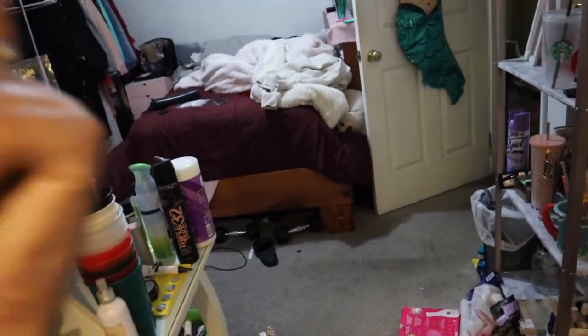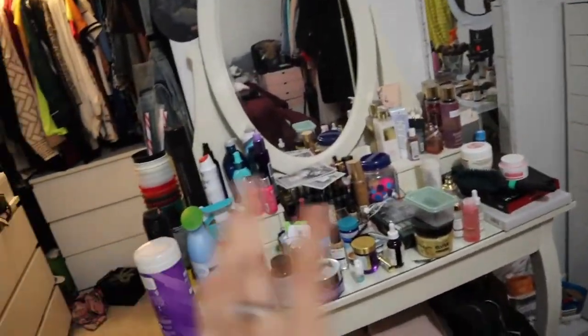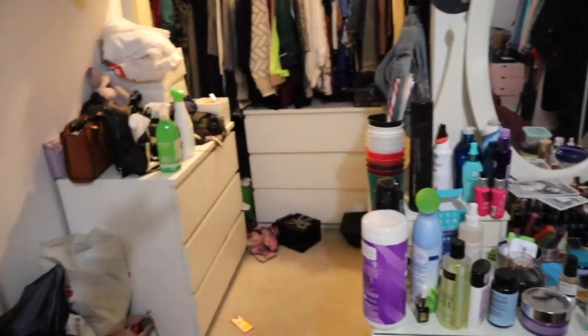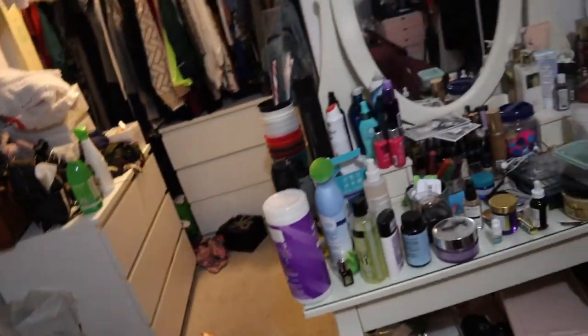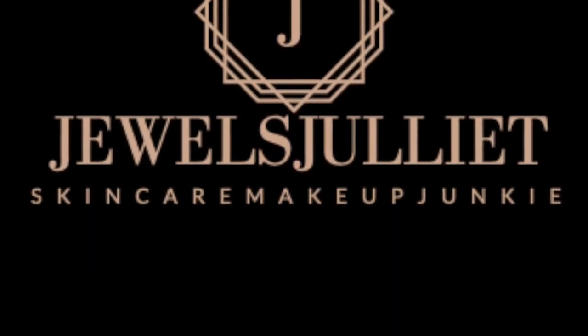This is so far where we're at. This is going to be day one of fixing my room. We started at around 3, 4, 5, 6, 7, 8, 9, 10 — seven hours! Though I was lagging, so it's more like a four-hour clean. Not bad! Let me know in the comments what you think. Don't forget to like this video and come back for part two of my room organization.